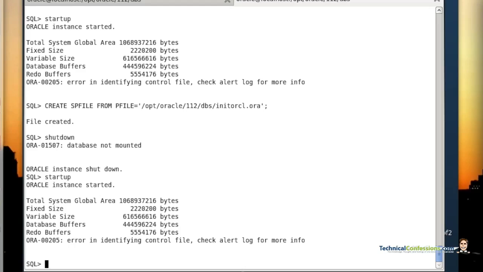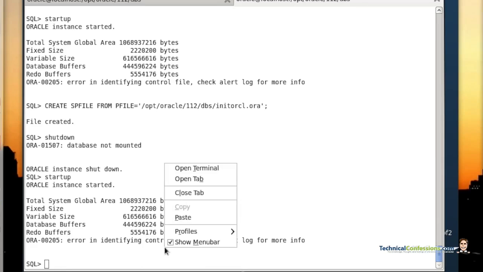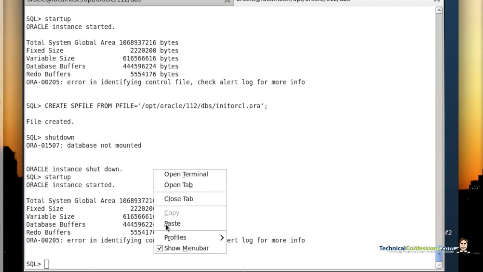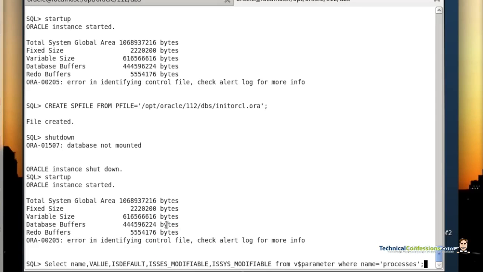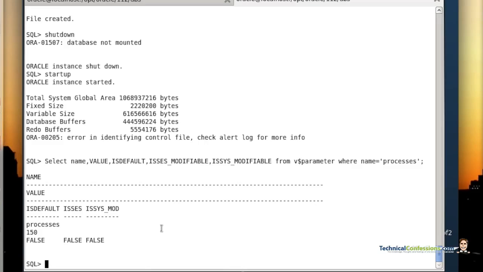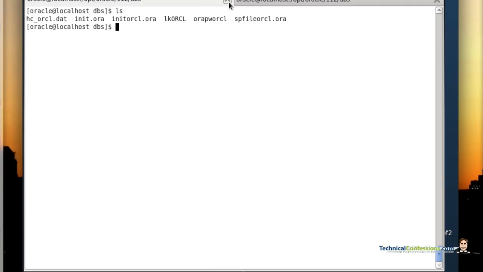So I have quick code here. I'll put all these on a website, so it's simple copy and paste. But if I look up whether or not it's modifiable, you can see the P files themselves are not modifiable. The processes themselves are not modifiable. What you can do though is alter the actual system by using a SQL query to update the SP file that we created initially. So this one here.